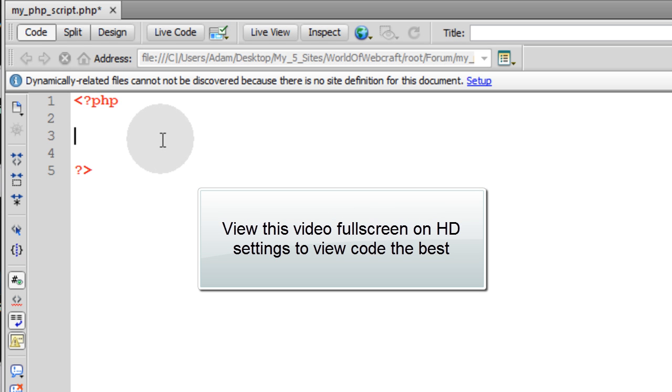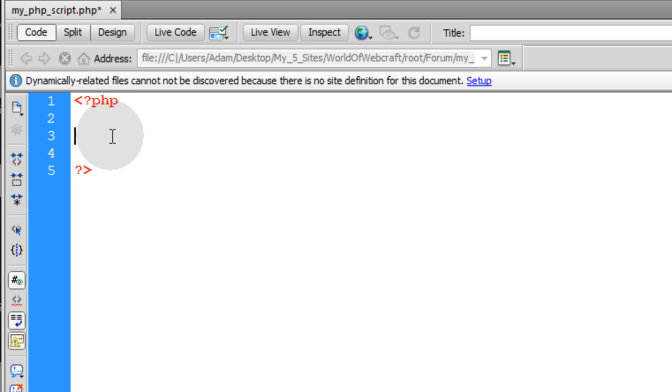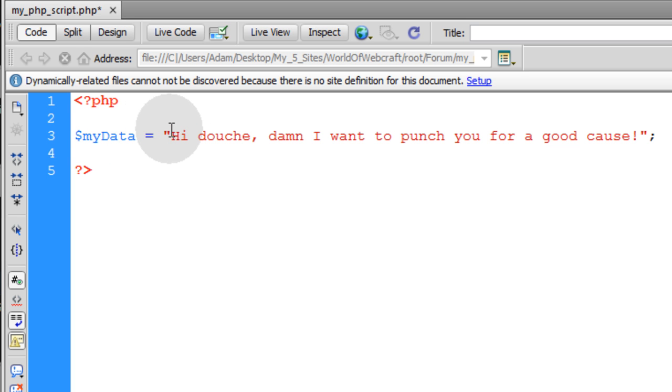Okay, here we are inside of a basic PHP file that has nothing but the opening and closing PHP tags. So what we'll need to start with is some example data, something we want to run through our filter. Now I wanted to use really profane words like the F word, the S word, to really show you the things that you would actually want to filter out.